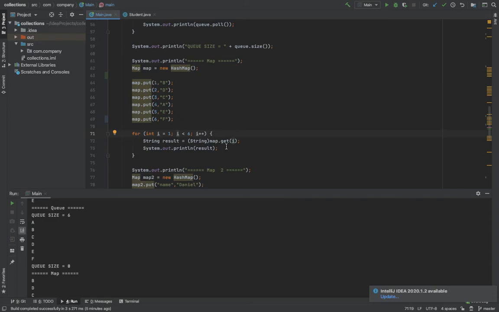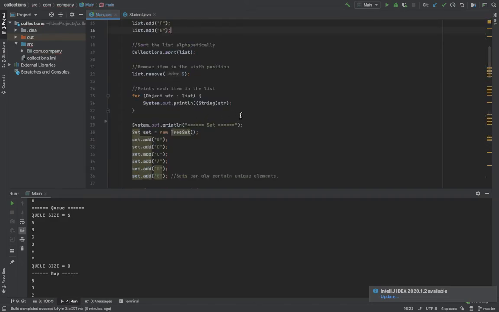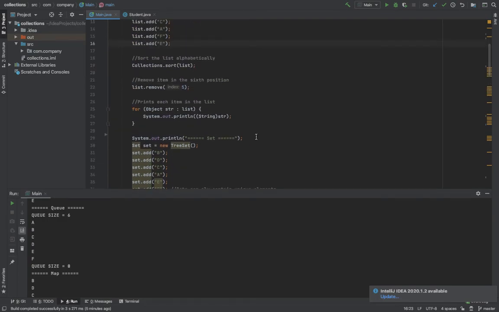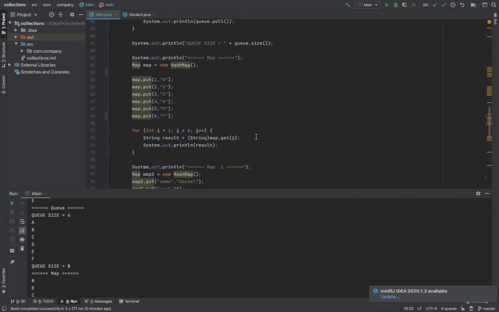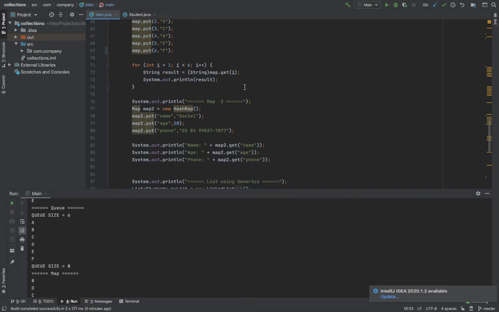So basically here I'm getting it and then printing. I could just do this and it would do the same, but just for a better visualization, I am doing the other way.